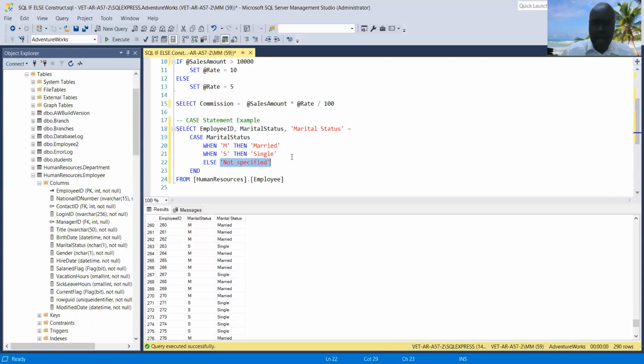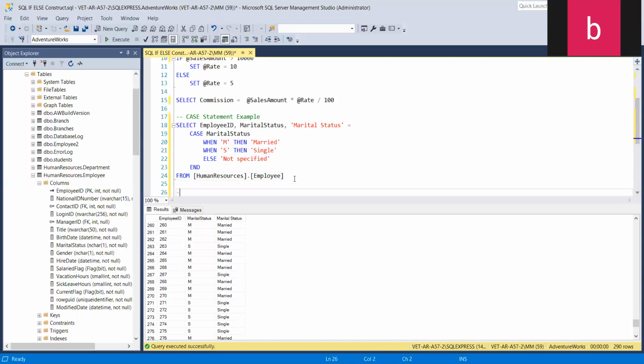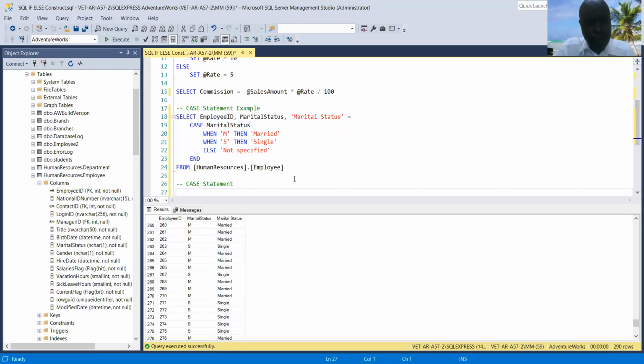Another example is where you're dealing with results, where someone gets maybe above 75, it's a 1, maybe between 60 and 74 is a 2, and so on.